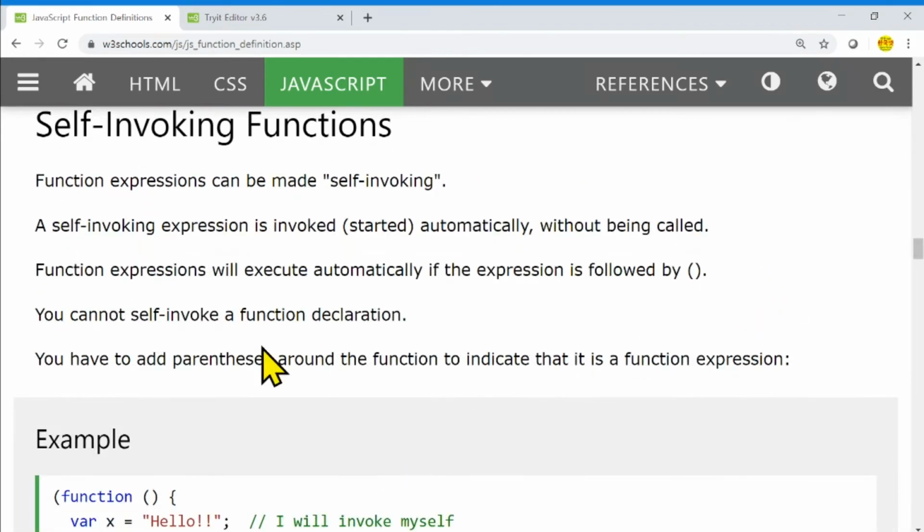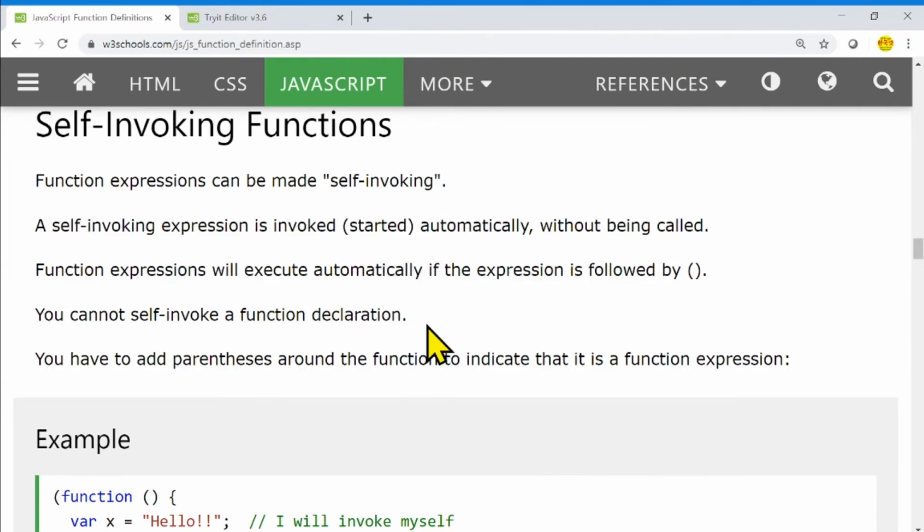Okay, this one is about self-invoking functions, or self-calling. In other words, function expressions can be made self-invoking. A self-invoking expression is invoked, called, or started automatically without being called.